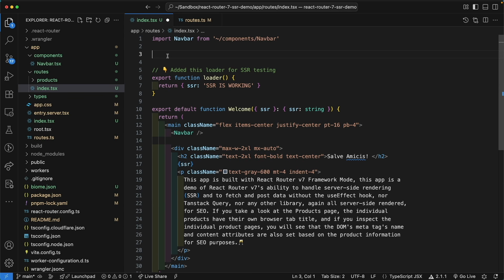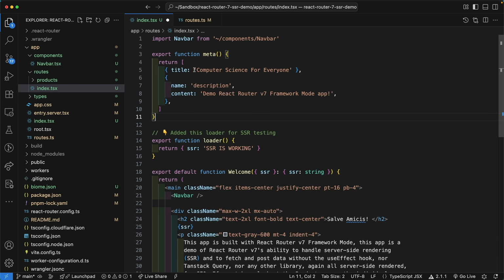One more important item before we move on to the next section. Remember when I was raving about React Router's ability to dynamically add metadata? Well, the library provides us with this function as a basis, and then we can make this dynamic if we wanted to. And I will show you how to do that a little bit later. But here I'm just supplying static data for the title of the tab in the browser to be this value here.